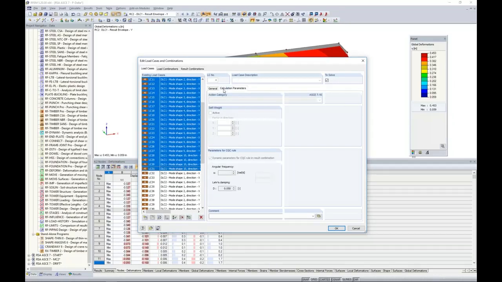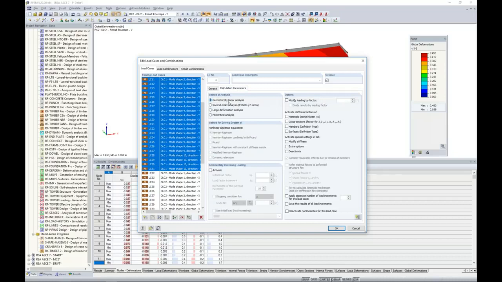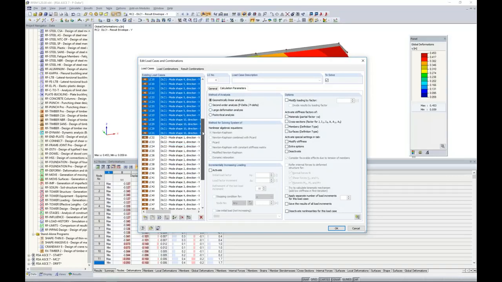The calculation parameters are set to a geometrically linear analysis. With a P delta analysis, this is a two-step process. We first took care of modifying the geometric stiffness matrix when we exported those equivalent loads back out to RFEM. But we need to actually run a second order analysis within RFEM as well.